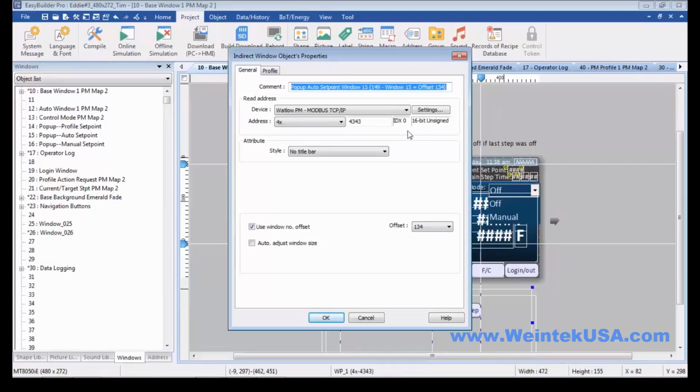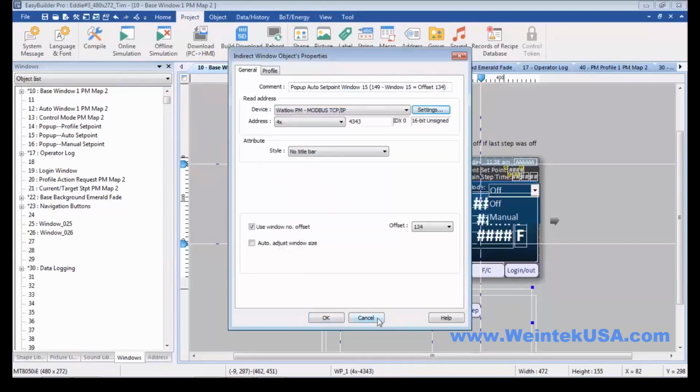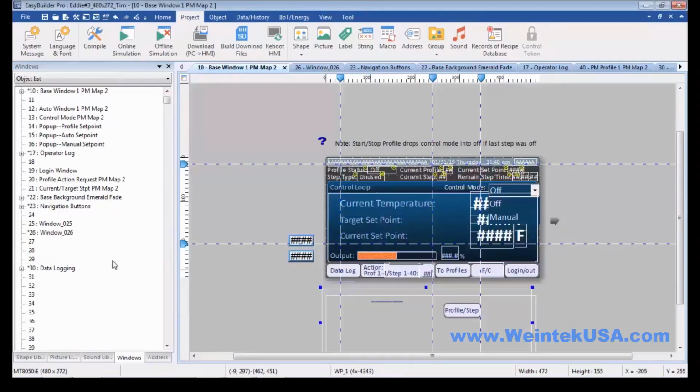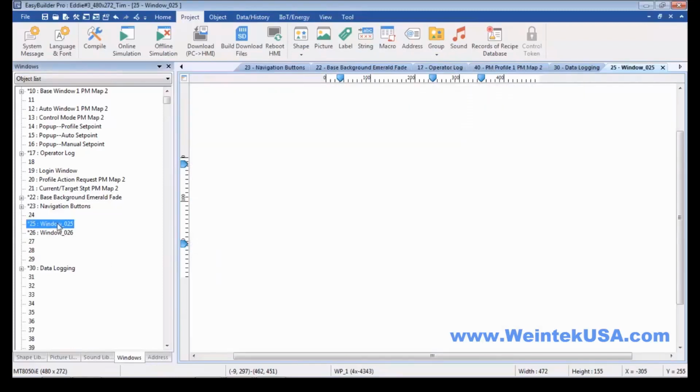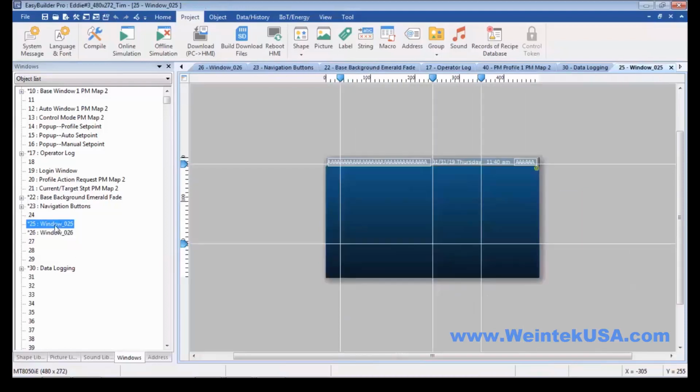And if you look at the address, it says IDX. Why are you doing indexes here? Well, that's my other question. I don't know what that is. You don't even want to use that there. That's probably, you're not even getting good data. I have no idea what it was, but what I was trying to do is, how do I assign that? 149 is my mapping for address 4343, but I don't know when it reads that mapping of 149, it should pop up the indirect window. But maybe I just can't do it that way.